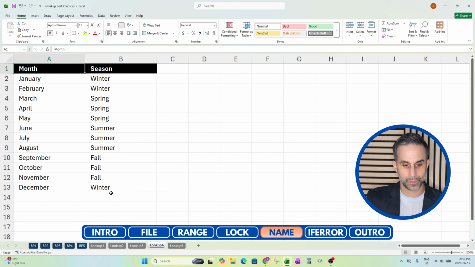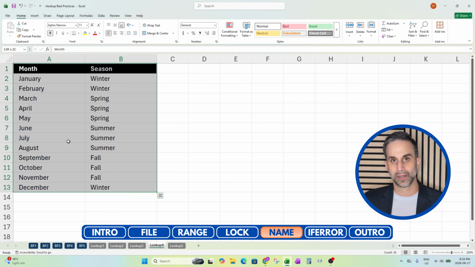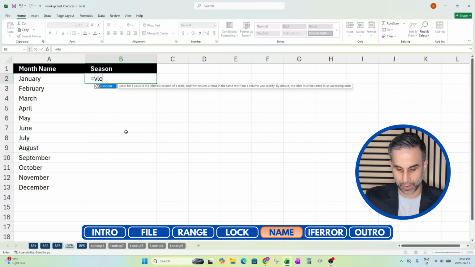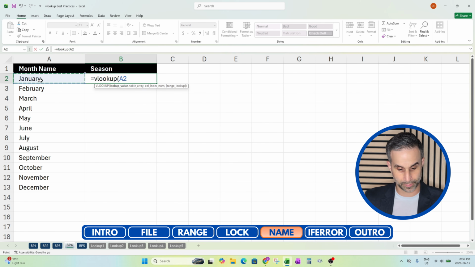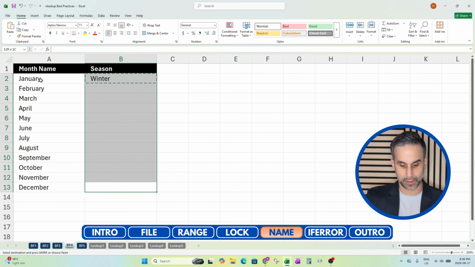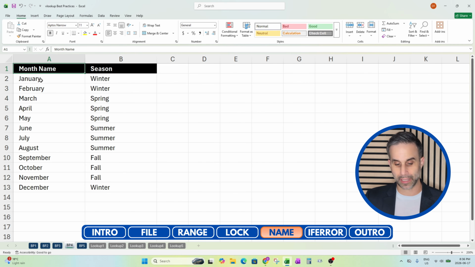So I'll show you what I mean here. So this lookup number 4, we have the month as well as the season. So what I'm going to do, I'm going to select all the data here, and I'm going to come up here in the top left corner, and you can see right now, you see that A1, it's highlighted in blue. What I'm going to do here is I'm going to name this data range seasons. Now I'm going to come back into best practice number 4, the tab here. I'm going to build up my lookup. And now I'm going to type in seasons. And you could see it brings me the season. So that's a neat little trick that you could use.